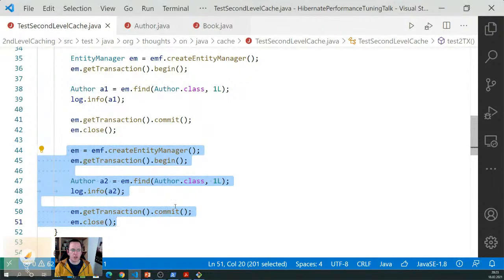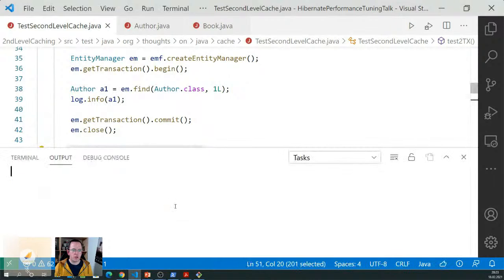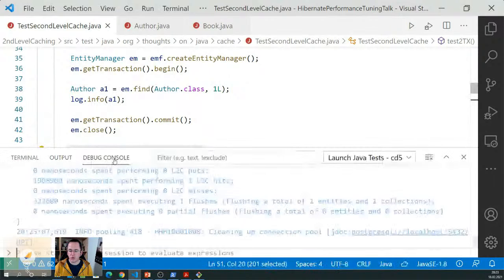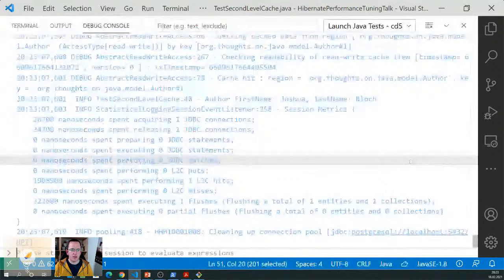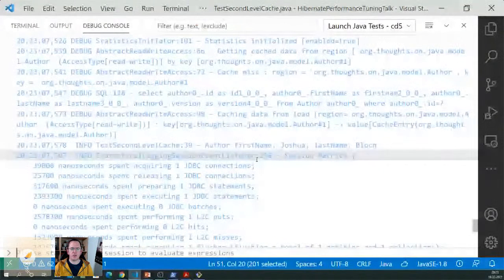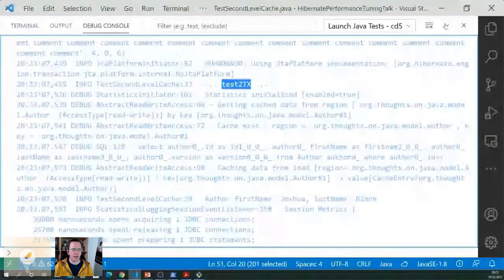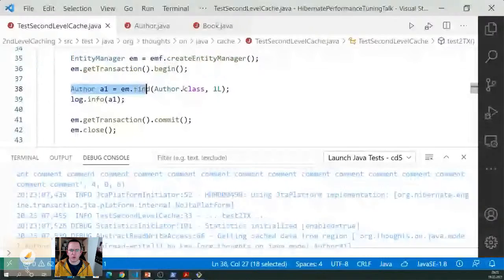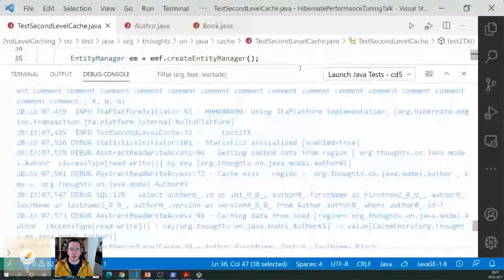But here I want to quickly show what happens if you activate caching and call the code twice. So up here we start our test case. And what we do first is we instantiate a new entity manager and transaction, and we try to find the author with ID 1. This is a freshly started test case, which means a totally clean JVM, nothing is in the cache.